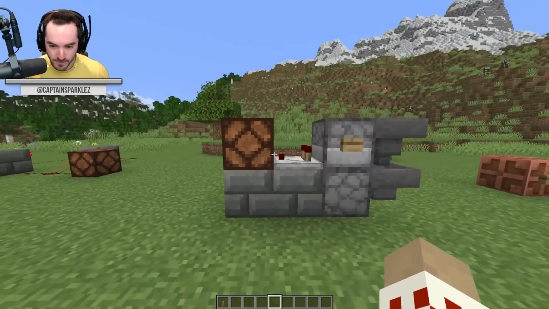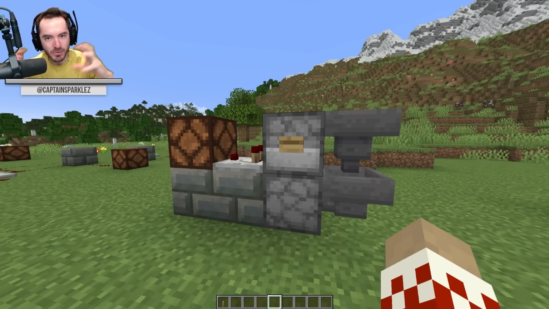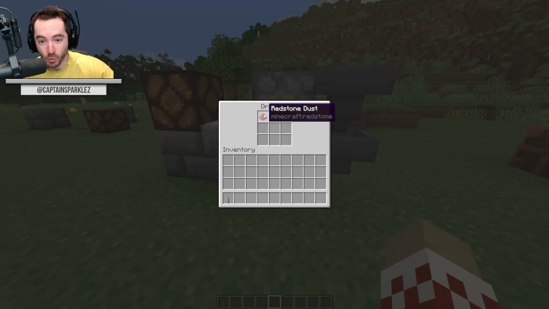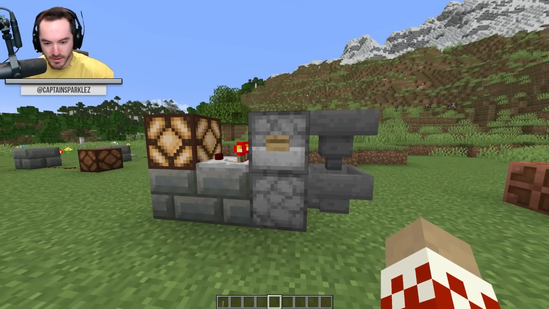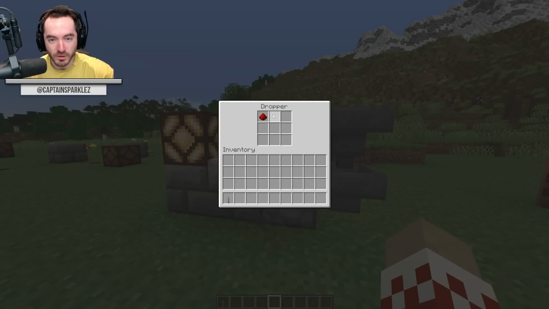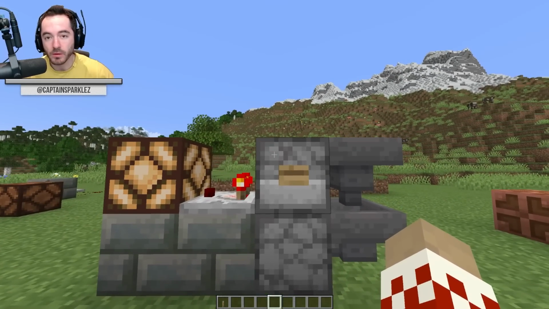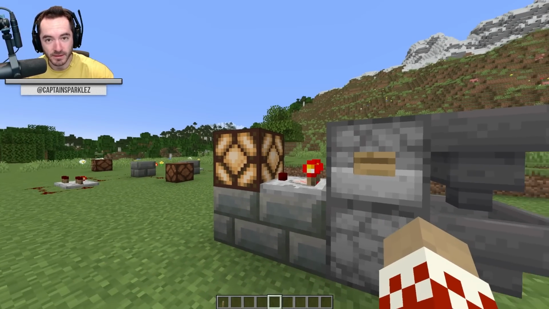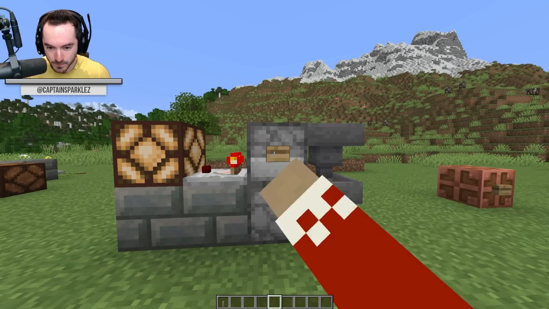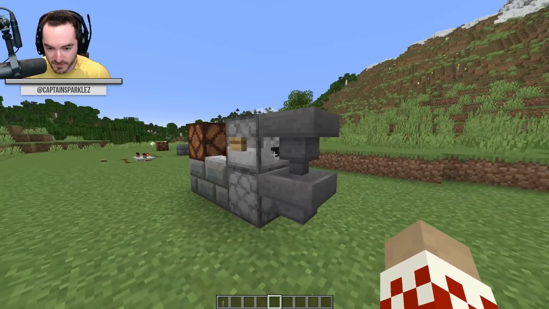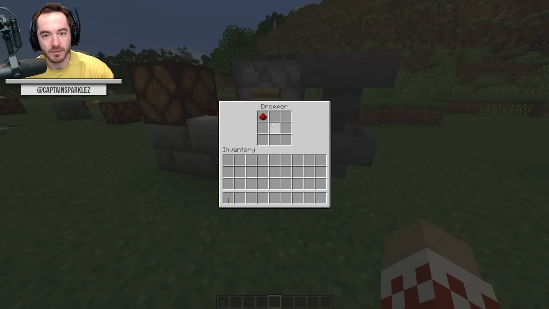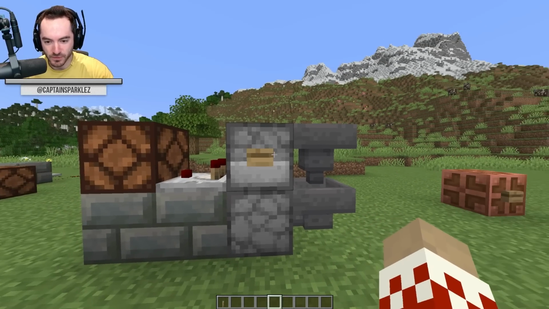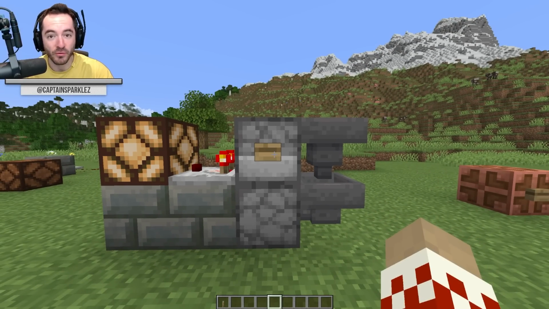But if we move over here, this is a way that you can make it a little bit smaller and a little bit easier to understand, right? So I have an item. Any item will work. Redstone dust inside of the dropper here, right? If I click on this button, it's going to fire off this dropper, put the redstone into the top dropper. The comparator is going to read, oh, there's an item in the dropper now, and it's going to light up the lamp. If I hit the button again, this dropper is facing into the hopper here, and it's going to feed into this hopper, down into this, and cycle it back into the first dropper, resetting it to the first state, and I can just keep looping it over and over.